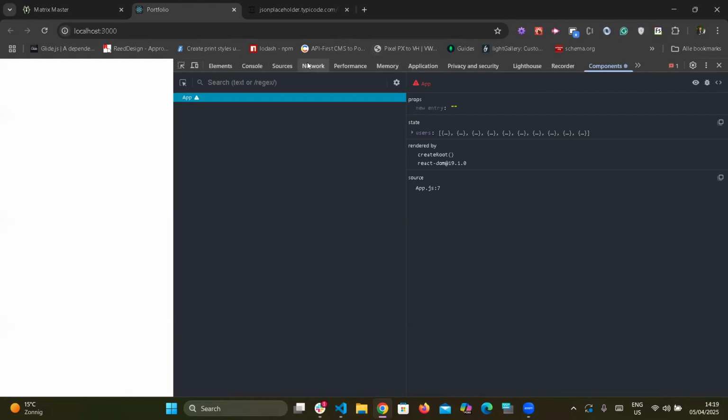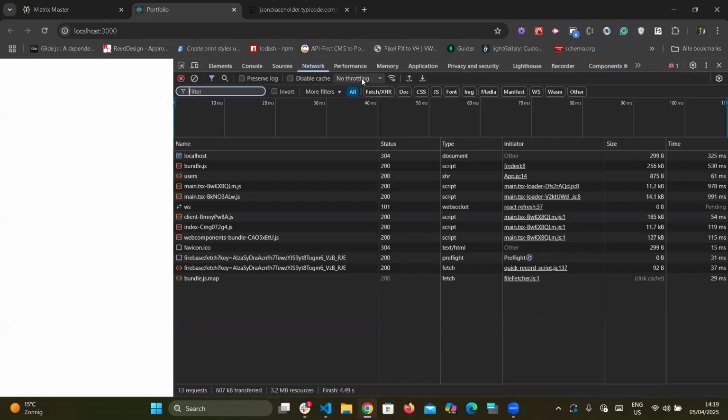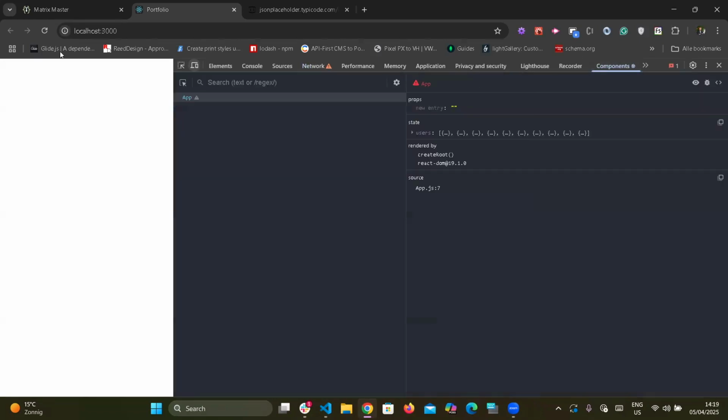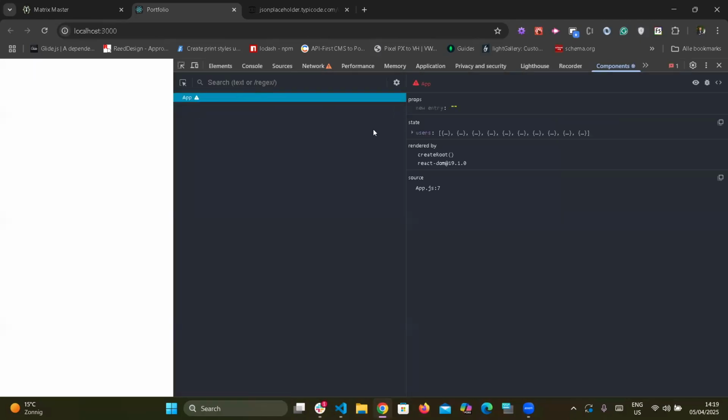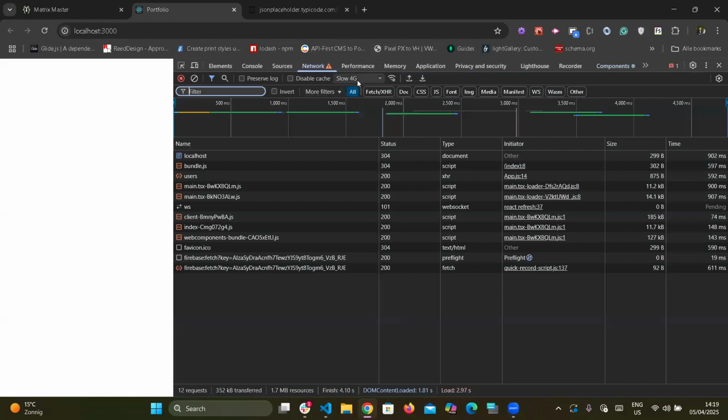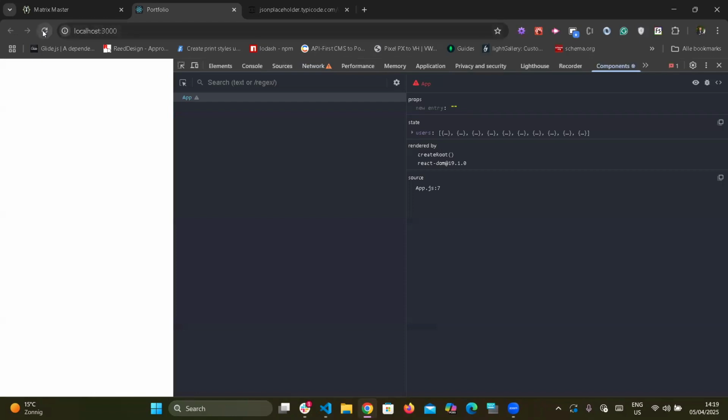I will try to set the network to slow here. It's slow 4G, and we go to components, we refresh the page. It should be a bit slow now, but it's not really slow. Let me check again. Instead of slow 4G, let's try 3G maybe. Refresh the page.